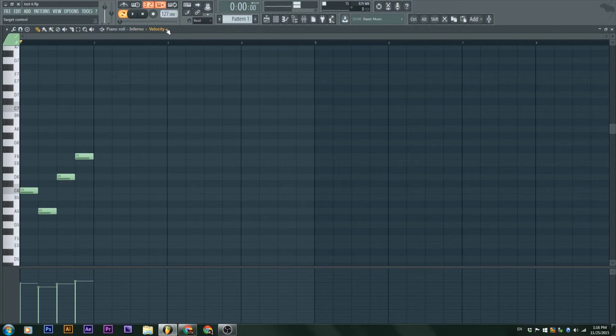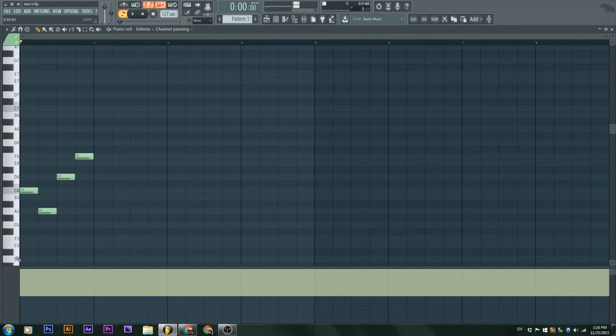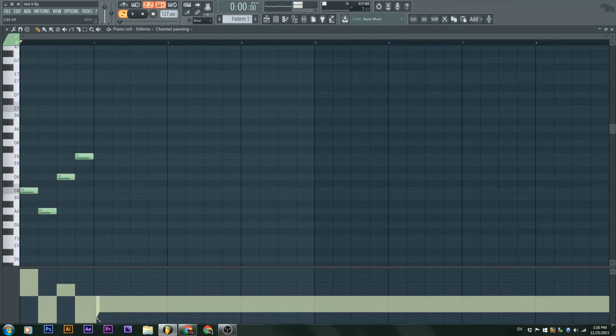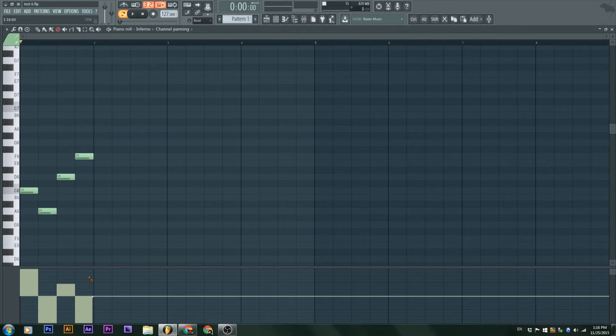It'll make it natural because it's not the same constant sound. Of course, you can use this for other uses and intensities. Say like the hit of a piano, it goes bing. If you hit it lightly, it goes bing, like lowered. Basically that. Then we have something like panning, which we could make this go all the way to the right, all the way to the left, a little bit to the right, all the way to the left again. Or the other way around. So yes, let's see if this works. Yes, it does.